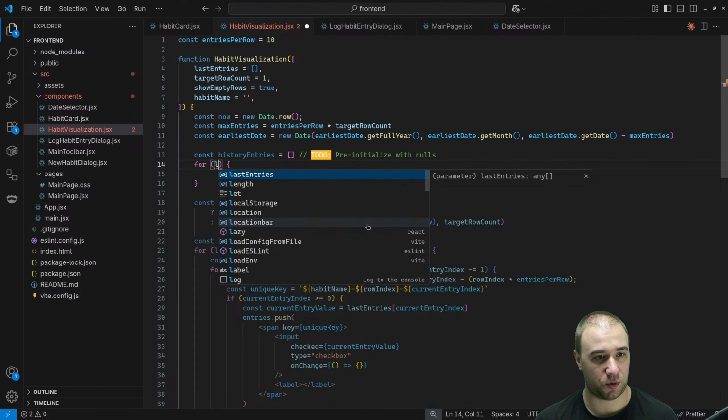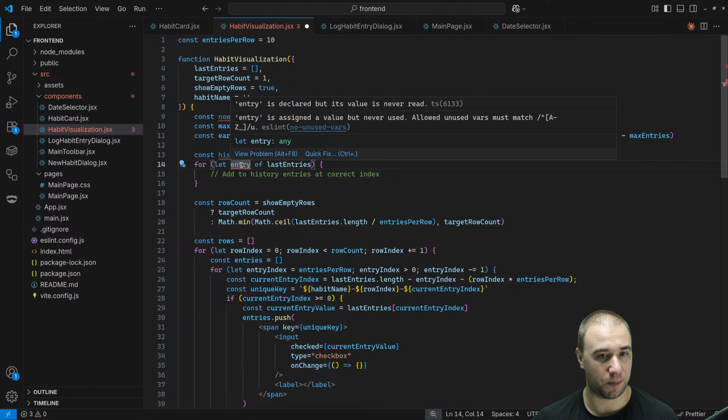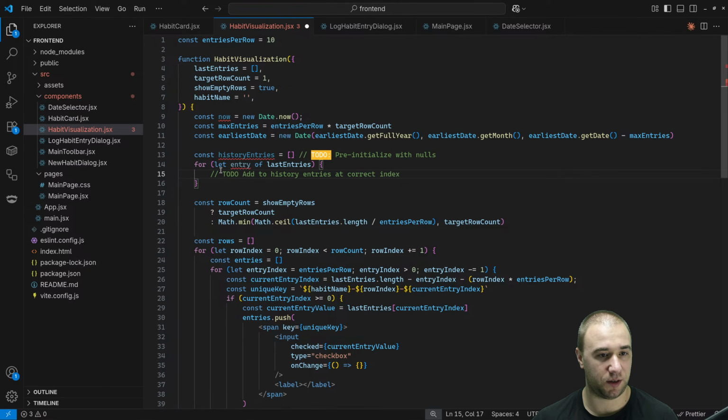We're going to do for let entry of last entries, and here we basically add to history entries at the correct index. All right. Why is it unhappy? Oh, because we just haven't done anything yet. Okay.